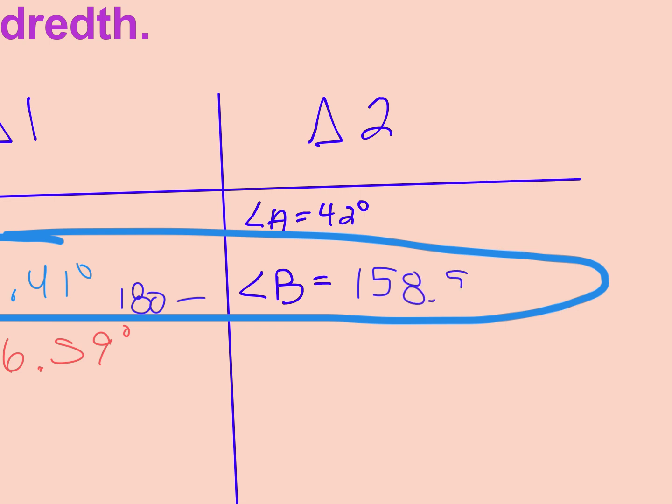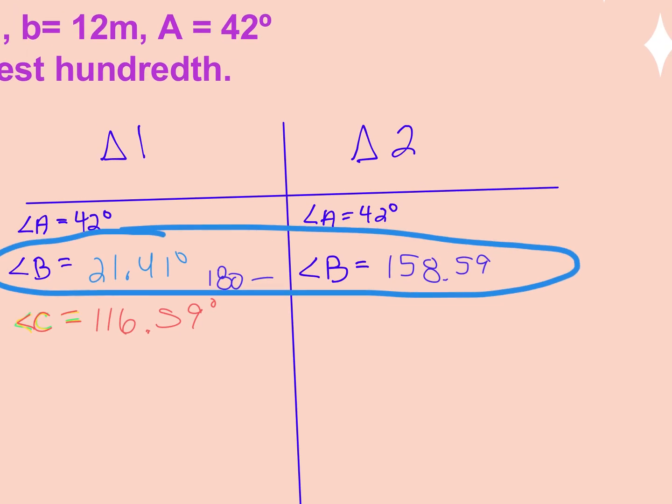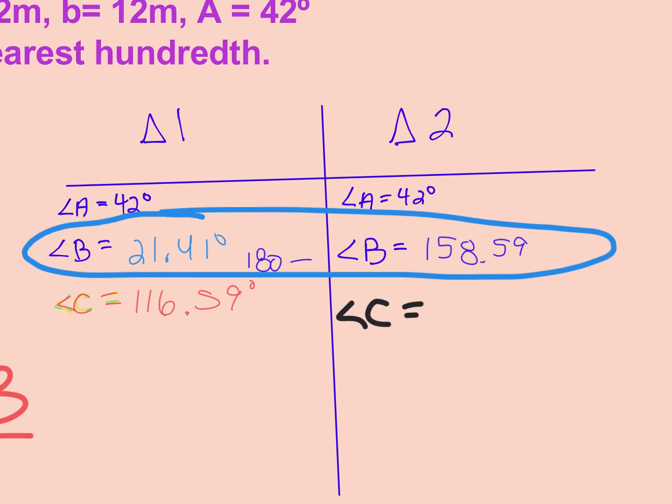Why is there a second triangle? We're seeing if there is a second triangle. You always have to check. If they only give you one angle and two sides, you always have to check to see if a second triangle is present. With the information that they give you, there could be a possibility that two triangles could be formed. This is how you check to see if that could happen.